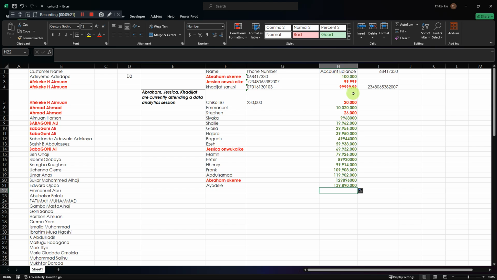You can do summation using mathematical operations. Like I said, anytime you want to write a formula, the first thing you have to initiate is the equal sign on the cell you want to apply the formula to. Then, the other time when I said cell referencing, you can now refer to a particular cell.